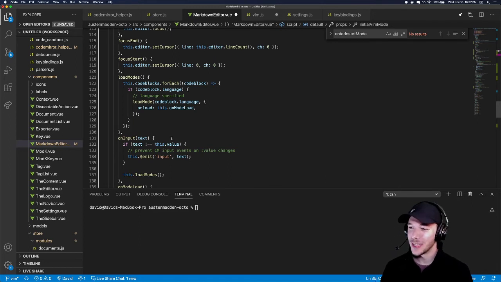Are you on Vue 2 then? I am on Vue 2. So Vue 3 is out, but the only reason I haven't updated to Vue 3 is because I've been planning to migrate to Nuxt.js for a couple of reasons. One is because I feel like it serves a better project structure, very similar to what I've already done here. And I use pretty much all of the features that Nuxt.js wraps into a nice module. But also Nuxt.js has Tailwind support integrated really well, and I'd like to migrate to Tailwind.